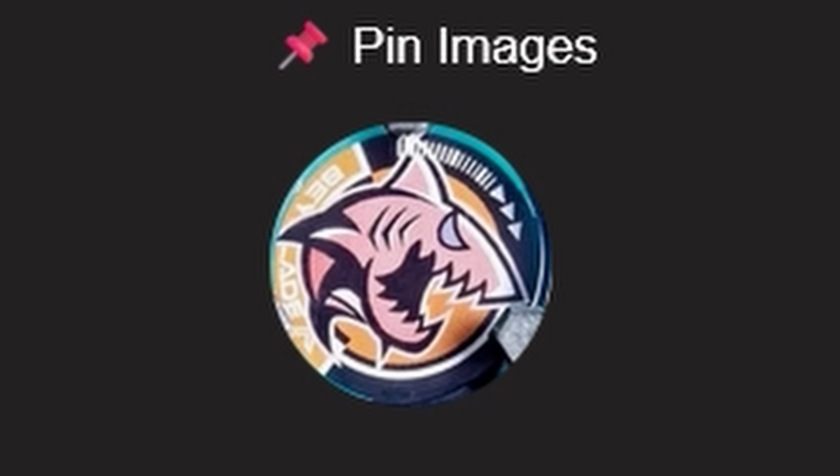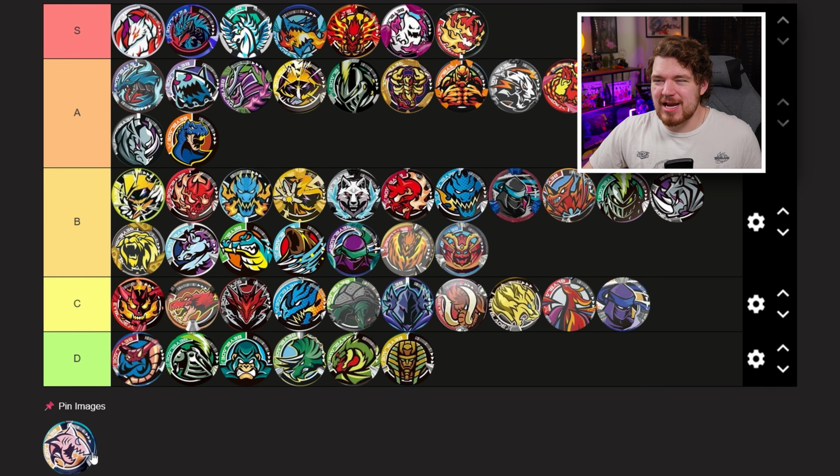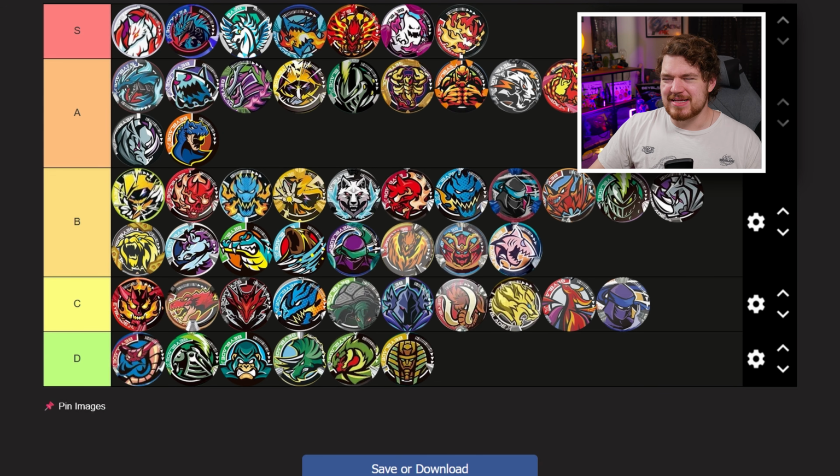Then we have Gill Shark. It's a remix of Shelter Drake, and I actually like it more than Shelter Drake. This might be kind of crazy. I know a lot of people don't like it, but I'm going to put it at the bottom of B tier. I definitely like Shark Edge a lot more. It's not even close. I think the pinkish color scheme's a little boring, I guess. But bottom of B tier. It's not bad. But that is going to wrap up the official chip tier list.